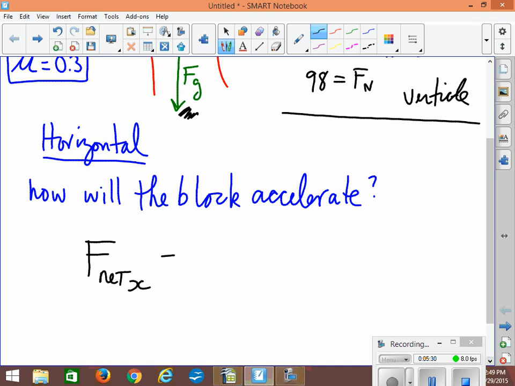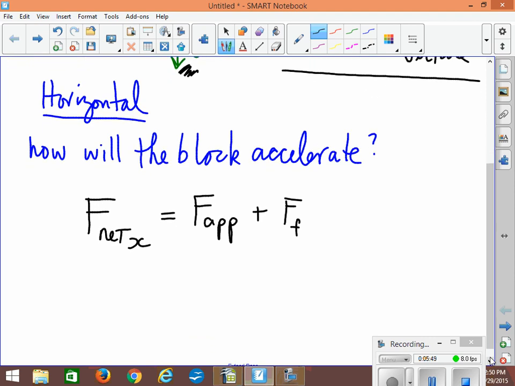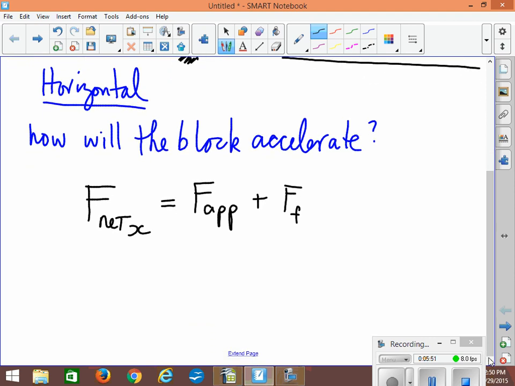Now if you had more, you could put more in, but our example only has the two. So let's put the F applied here and the force of friction here. The net force is equal to the sum of all the forces acting. From the last video, you'll remember that. All right, what do we know about this? Well, in the last video, we said that F net is always ma, and so F net here will also be ma.